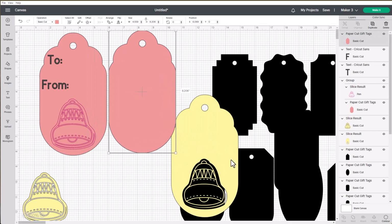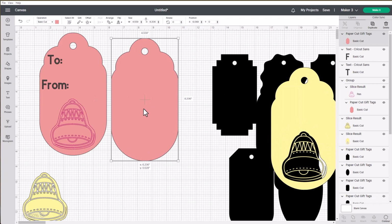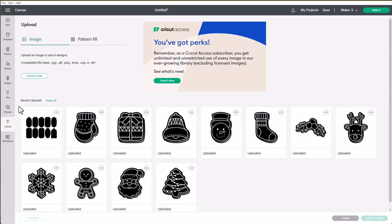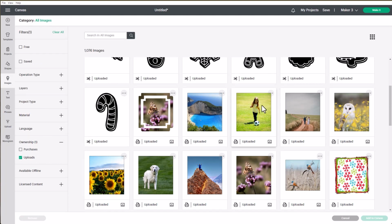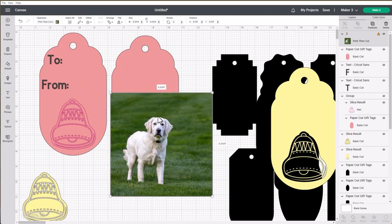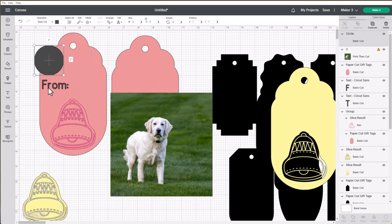What we want to do with this one is add a beautiful little image on it in a little circle and make it a print and cut. So I'm going back to my uploads. You can pick any photo that you want. I have a number of photos in here. We could have a cute face. Let's add the dog here. Let's add it to the canvas. So what I want to do with the dog, I just want a circle for his head. So I'm going to go for a shape, and we're going for the circle.